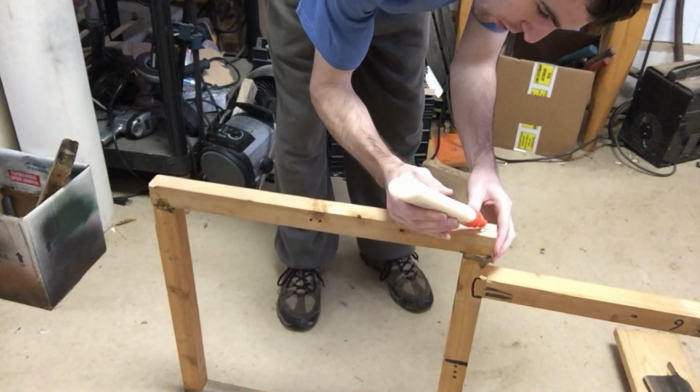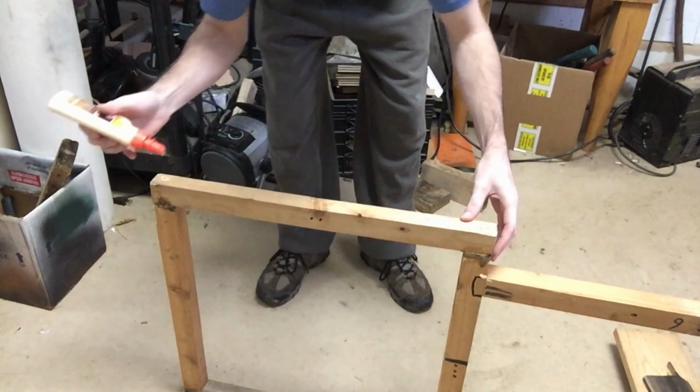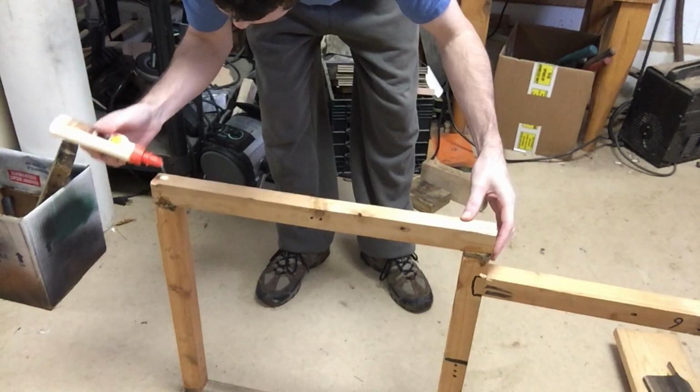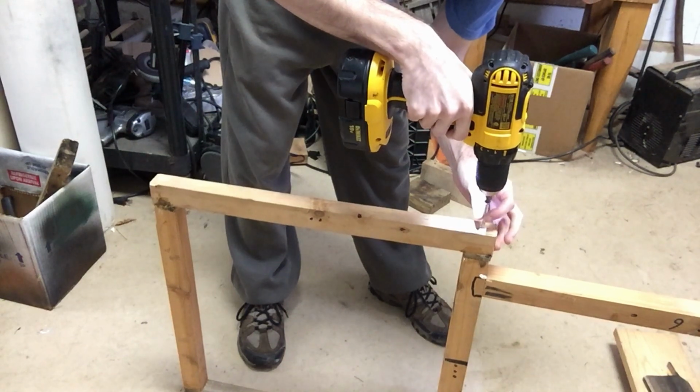After you're done drilling your hole, pour some glue in it. That glue will help lock the screw in so it doesn't come out. Once the glue is all set in, just screw it in.